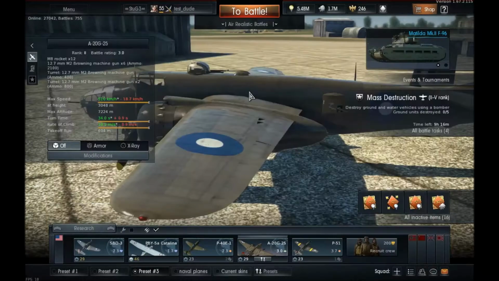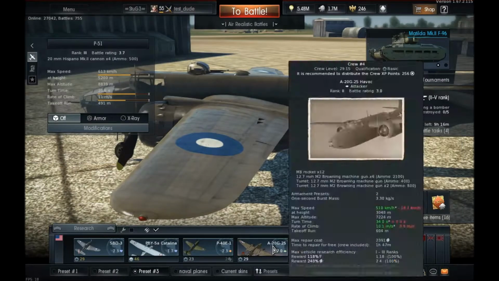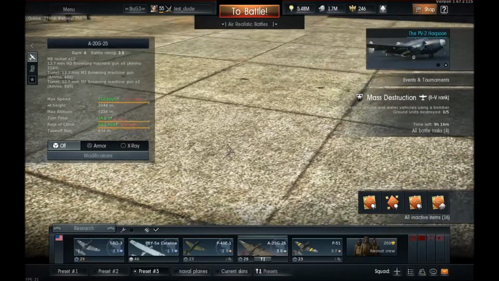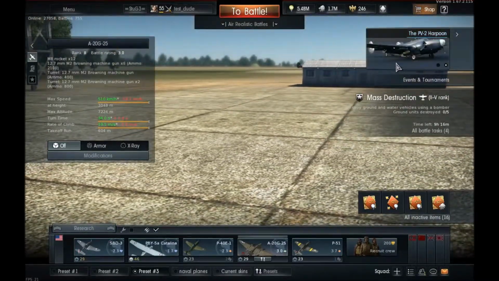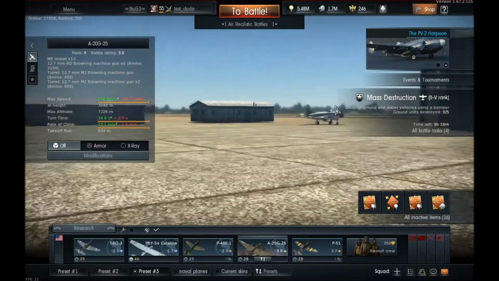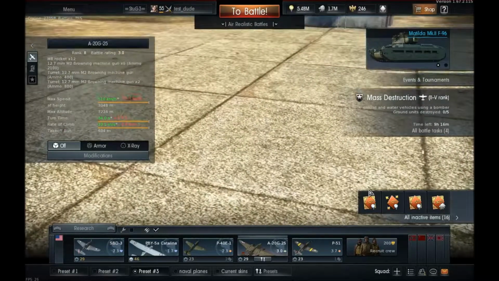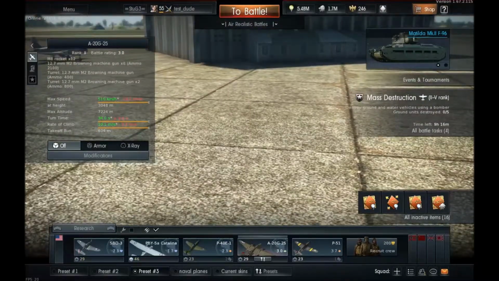Let's go back, and show me the Havoc. Why does it always do this? A PV-2 Harpoon, I really want that thing. I might just buy it, with the remaining money I have. And can I see my A20G, please? Please?